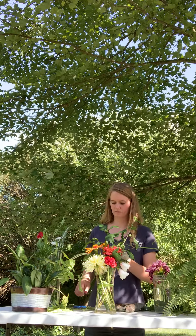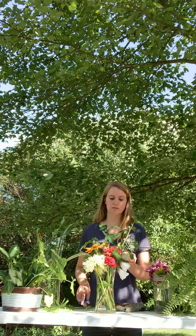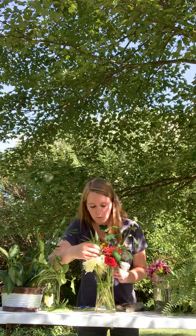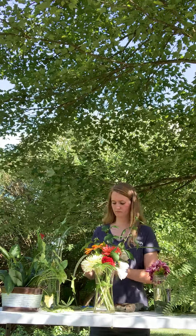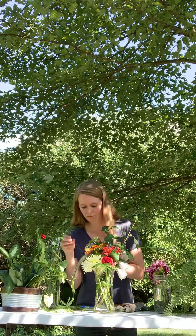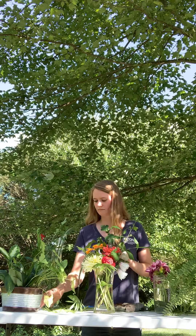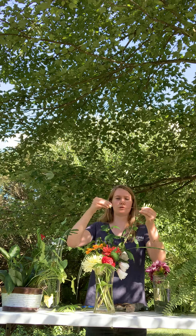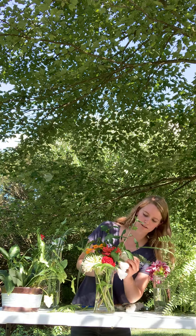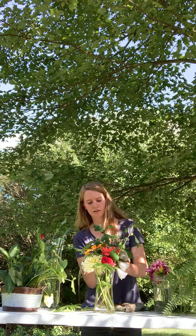I'm going to grab some plants from inside my house. This is a nice potted plant and I'm just going to use that because it's nice and fresh — it'll last a while because I'm cutting it now instead of waiting throughout the day. For a fern, you're going to want to grab a couple inches up and pull off all the leaves so they don't go in the water. Just put it in there to add a little bit more color and texture.